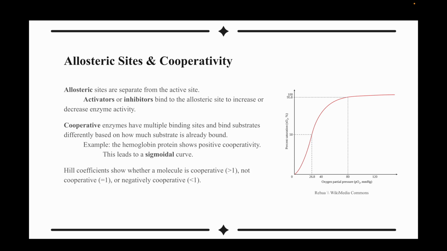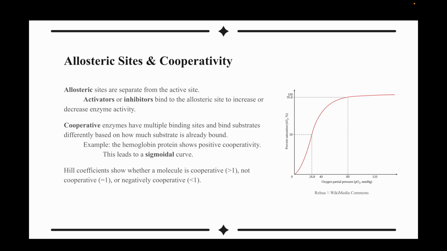If we look at the curve on the right here, we can see initially the curve is quite shallow. If I was to draw a tangent line at the bottom of the slope here, it would be quite shallow. However, as we bind more and more oxygen here on this hemoglobin curve, we can steadily see this slope increasing. Once we get to this point, the slope is at its steepest, and then we can start to see the slope leveling off. The reason it levels off is because the hemoglobin eventually gets saturated and you start running out of binding sites. Make sure you remember this association with positive cooperativity and the sigmoidal curve.